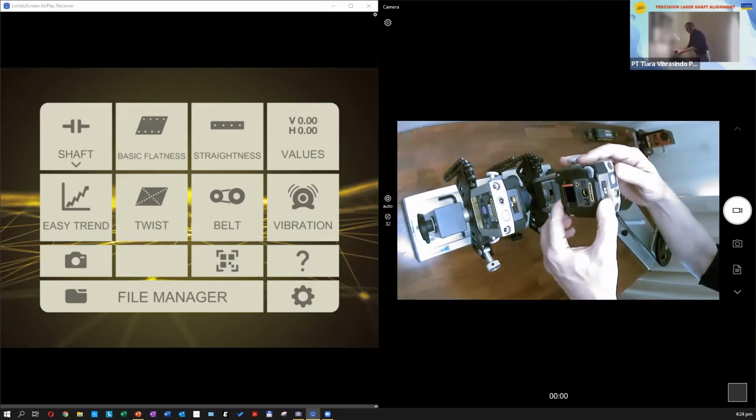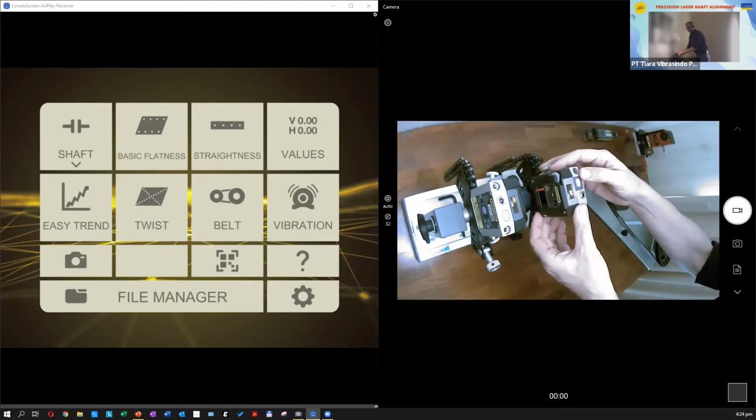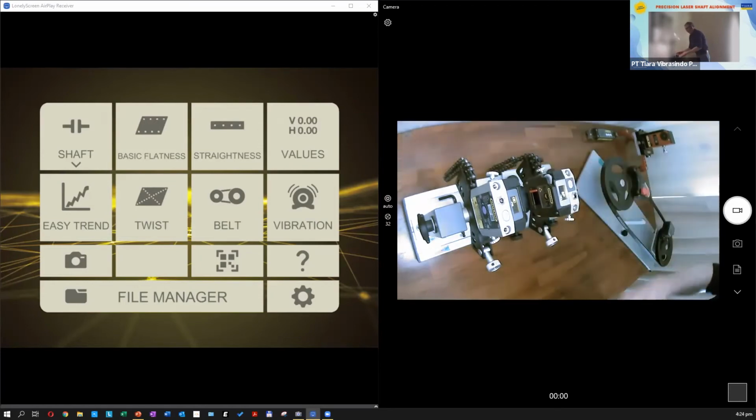It allows us to measure with 1 micron over a distance of up to 20 meters. The larger the detector inside the measurement unit, the further away I can place those two from each other, up to 20 meters.